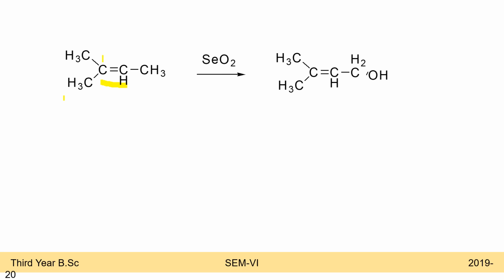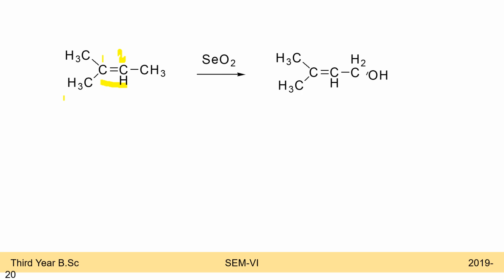This is 1 and 2. For consideration I am going to write down 1 and 2. So this methyl group is allylic, this methyl group is allylic, this methyl group is allylic. So these three methyl groups are allylic. Out of these three methyl groups, any group can be oxidized into the corresponding alcohol hydroxyl group. So in case of allylic groups, when we subject these allylic compounds to selenium dioxide, these allylic groups are always oxidized into the corresponding alcohols.